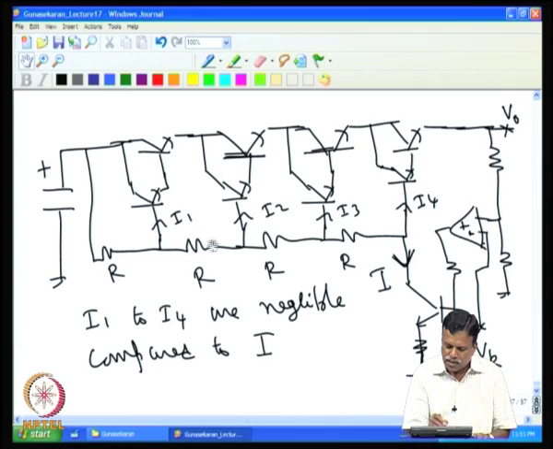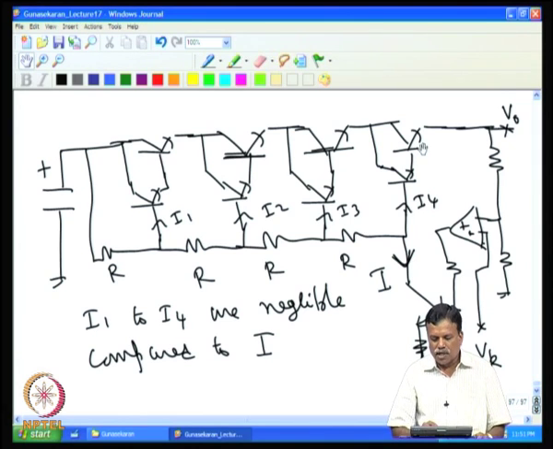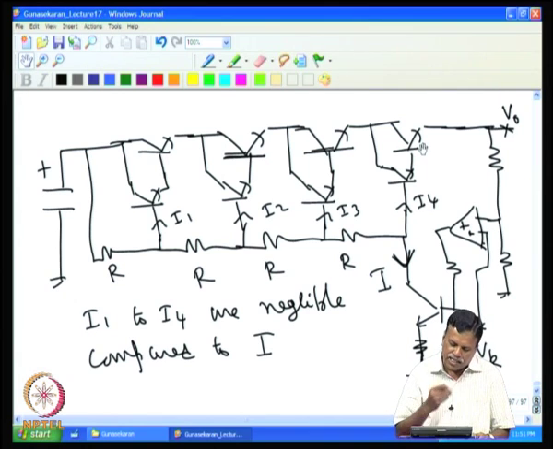So, the voltage across all four resistors will be equal, and the voltage across this is nothing but the base emitter voltage of this transistor, that is the collector emitter voltage of this transistor, because the base emitter voltage is only 0.6. So, neglecting that, the voltage across this is nothing but the voltage across this transistor. So, that means the voltage across each transistor is identical. So, the total voltage of 1000 volt, even if it is there, is shared by the 4 transistors. So, the voltage across any transistor will not go beyond 300 volt or 350 volt. So, we can use many transistors in series, so that the voltage is shared.